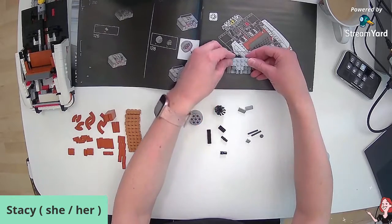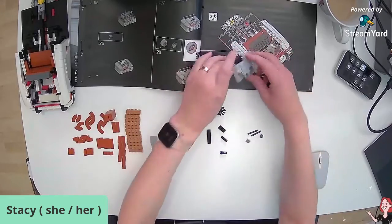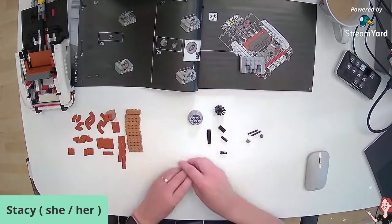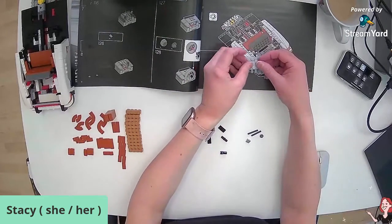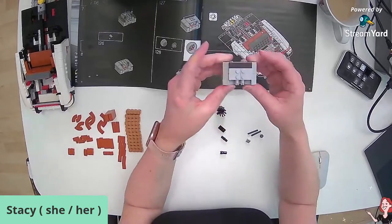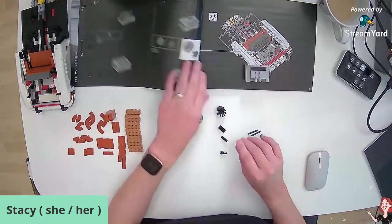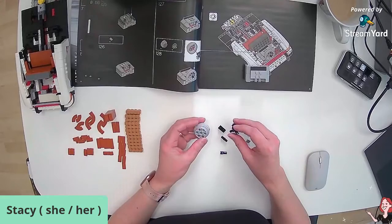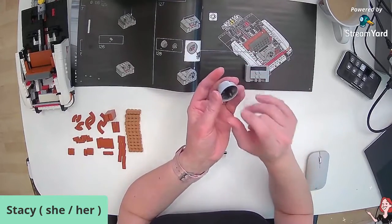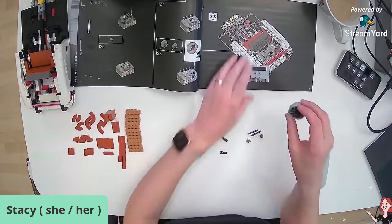And then we build up the sides to make it a nice shape. Smooth everything off just a little bit. Put our engine cover over the top. And then we get to put our fan on the front of it. And that goes through the middle like so. Oh, it even spins. Even spins when you blow on it.